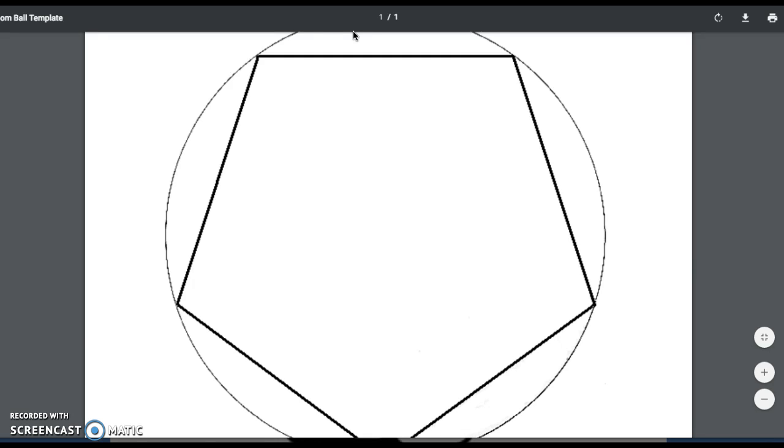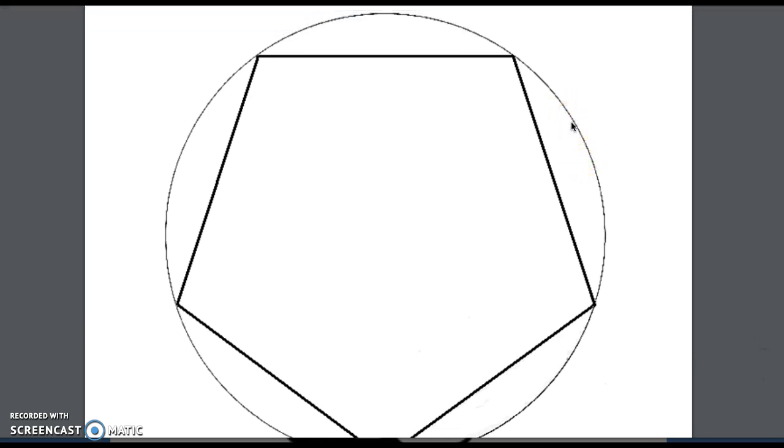And then once you're ready to put it together, you fold each of these little tabs here, fold them inwards. So then you have them all folded in, and then you're going to be gluing or stapling each of these tabs to the other tabs, and it should create a ball effect.